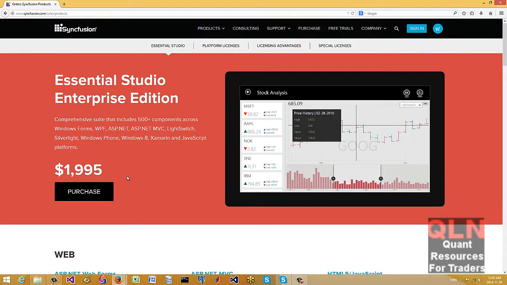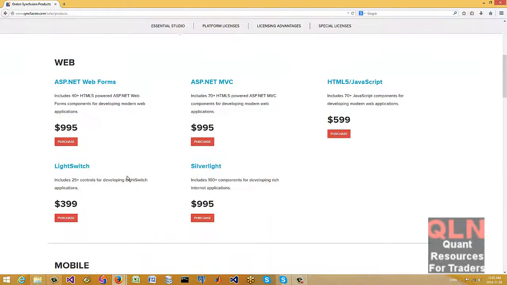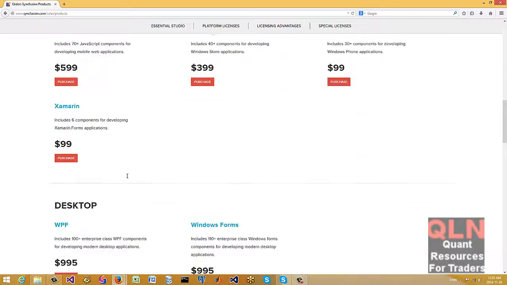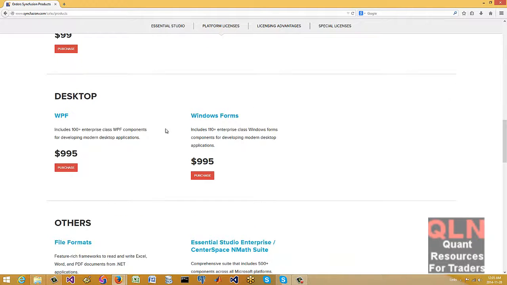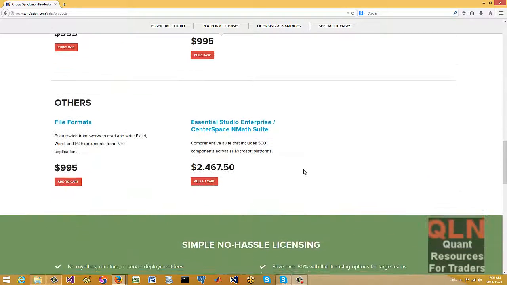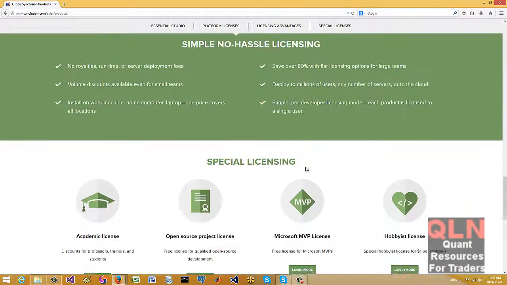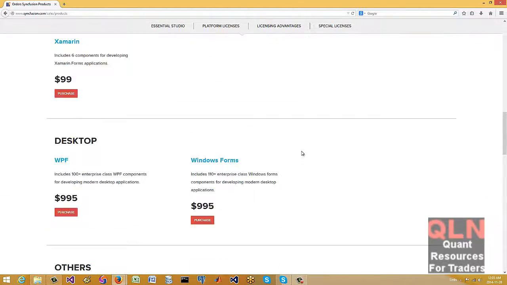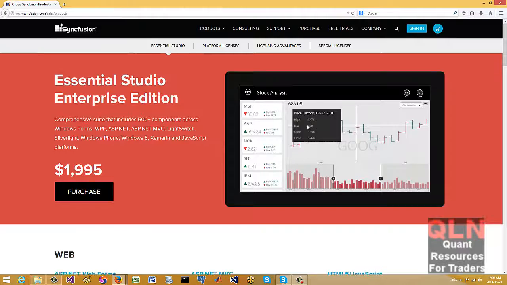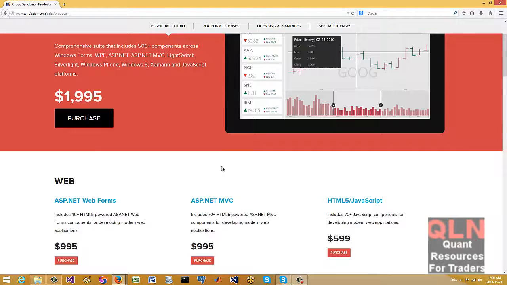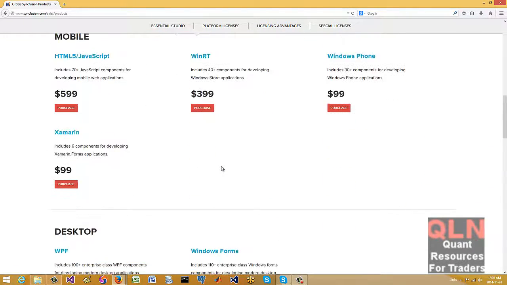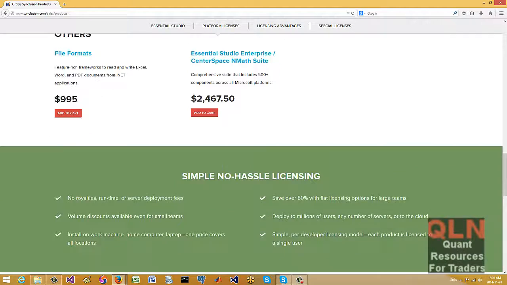Here's the pricing. Now, there's some online demos I want to show you. I'm kind of new to this, but this is an interesting platform that obviously has some usage for stock analysis. I'll show you that in a minute. I still can't get that running, but I'll show you some other interesting apps that they have.